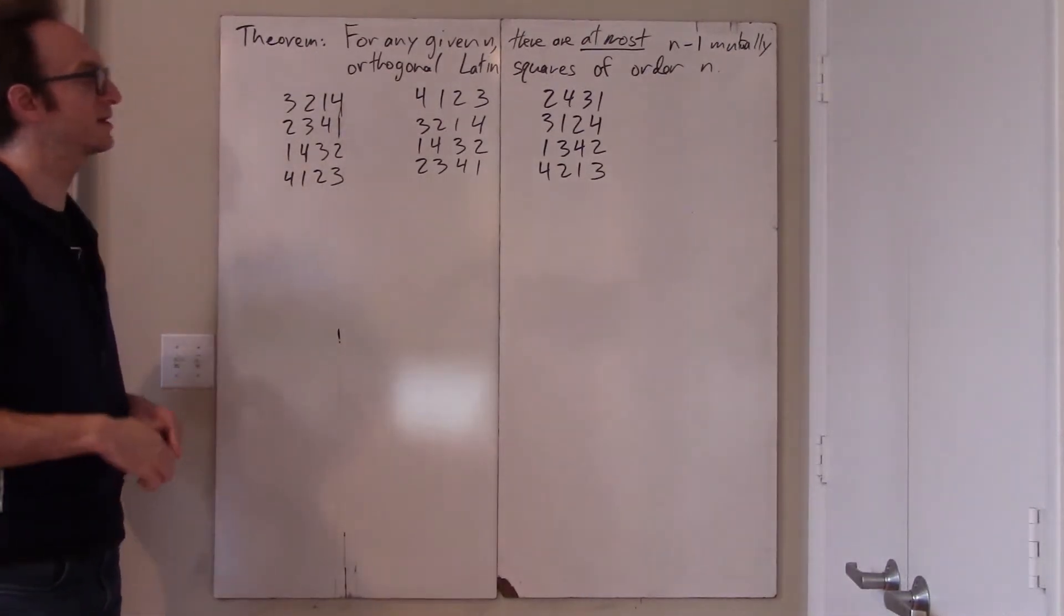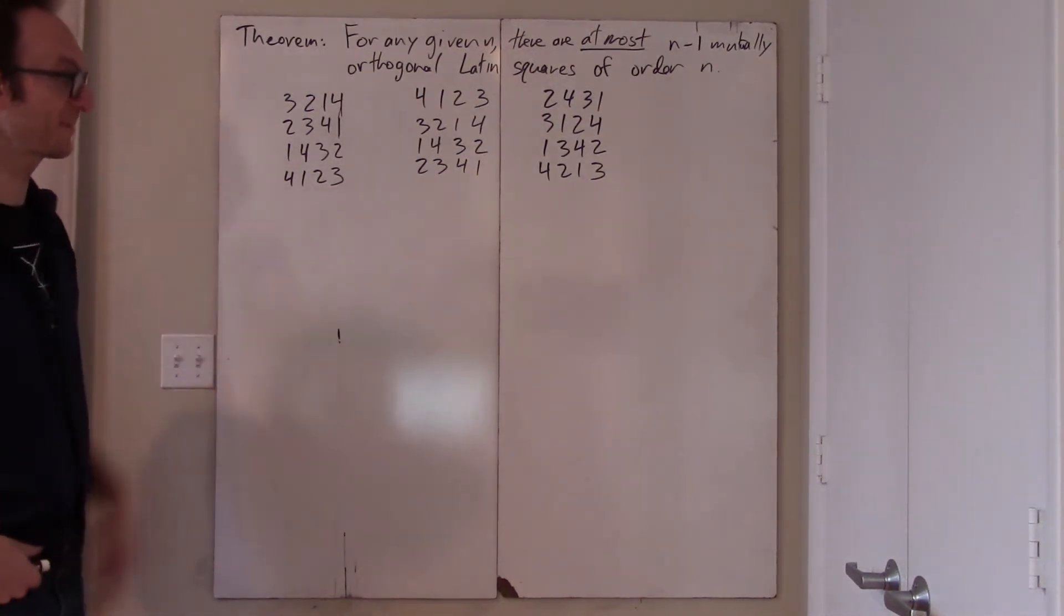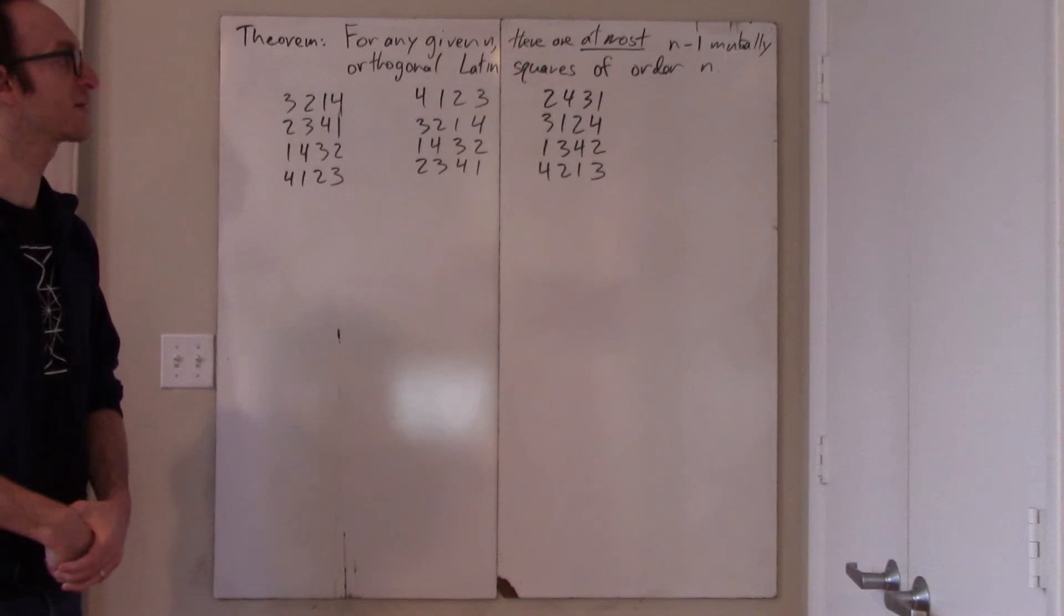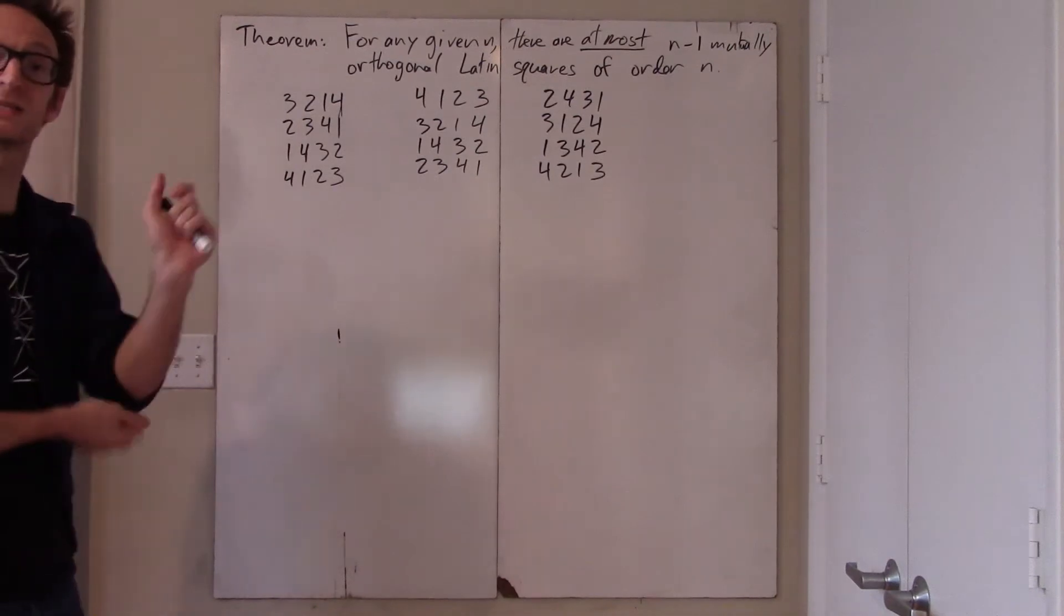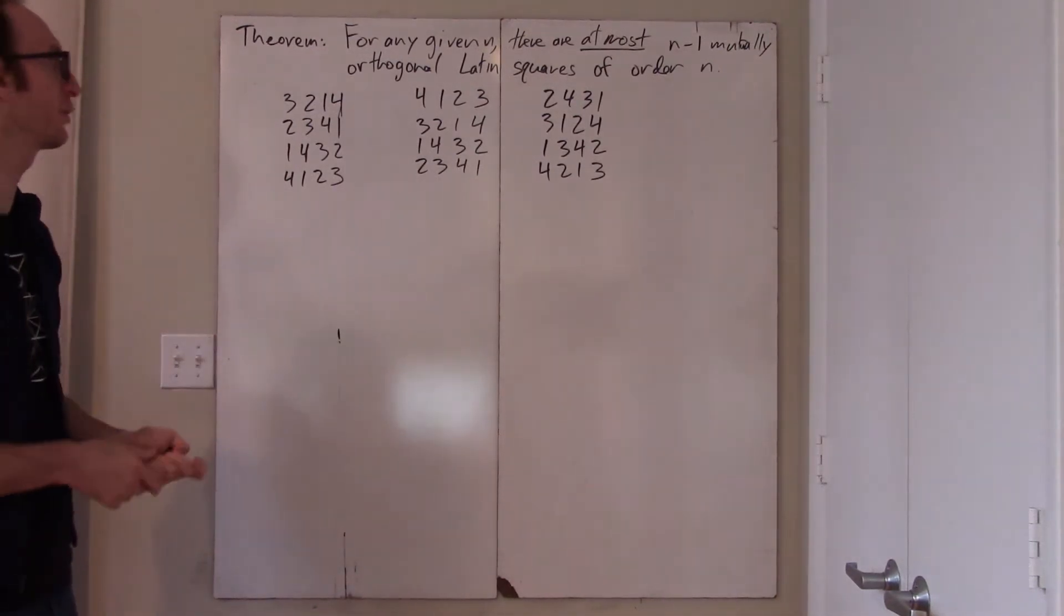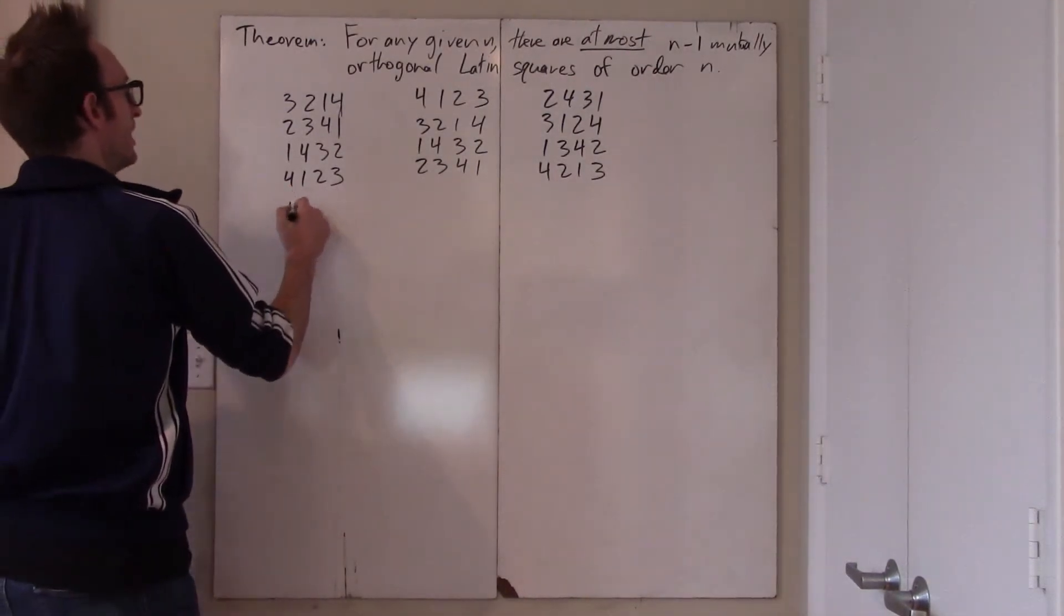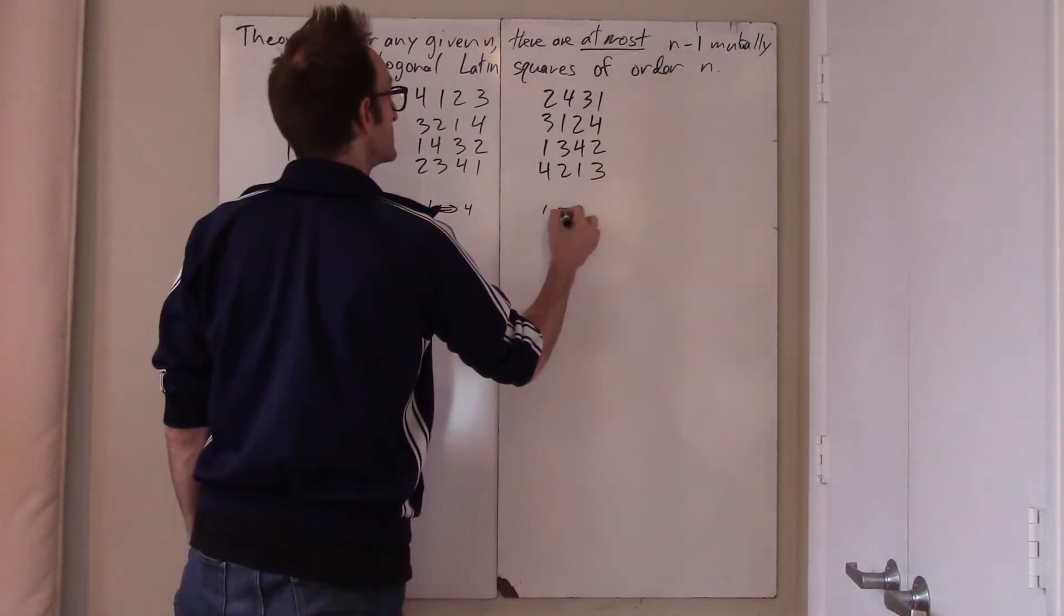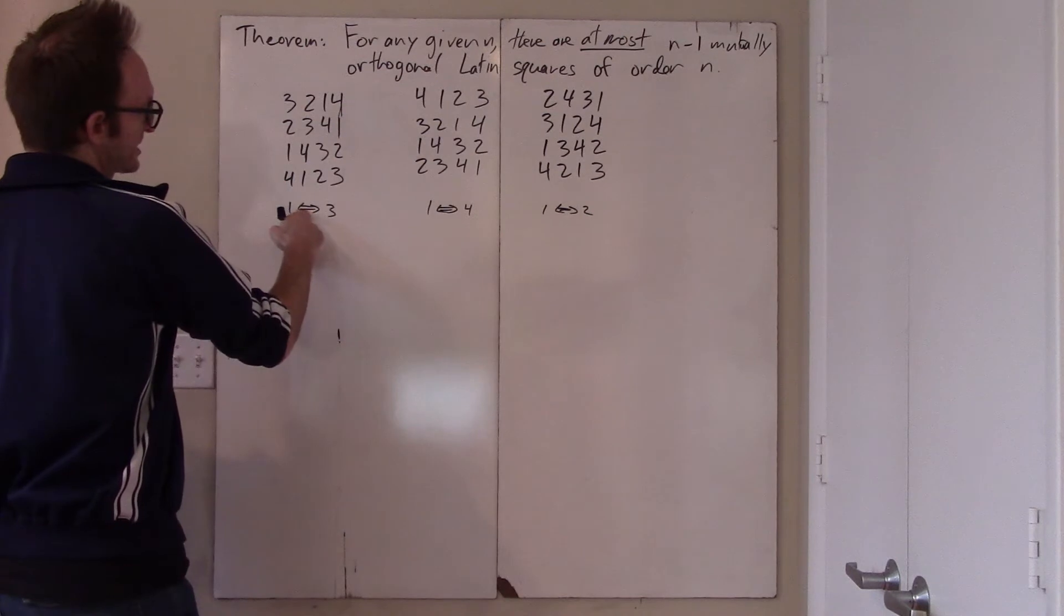This is Gossett's presentation, very long-winded. He says, okay, consider these three mutually orthogonal Latin squares of order 4. Just take my word for it that they're mutually orthogonal. We may force these three mutually orthogonal Latin squares to have the same initial first row, and in fact we may insist that the first row be anything we want. Let's say 1, 2, 3, 4. And so what we're now going to do is, he walks us through this. He says, okay, replace 1, 3, 1, 4, 1, 2. This is just terrible. Please watch this on 5x speed.